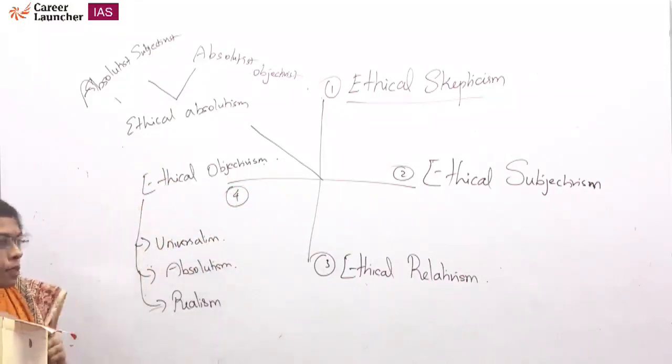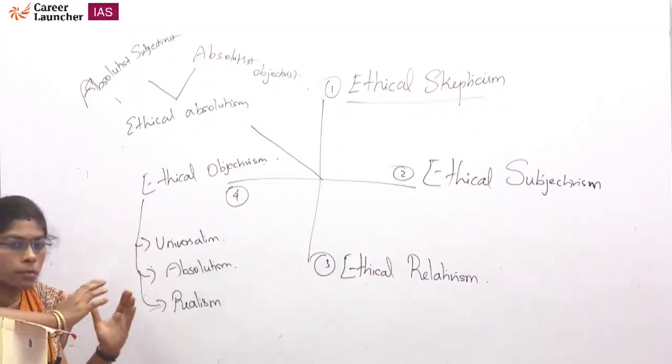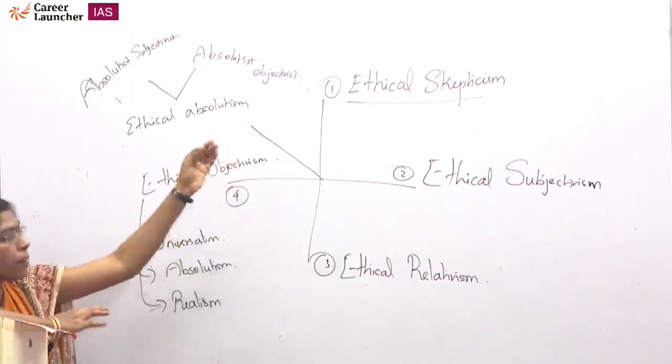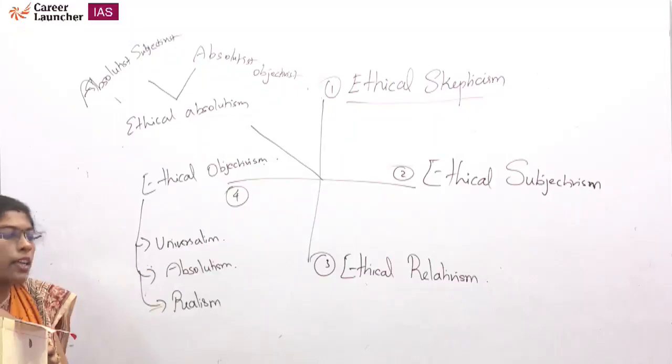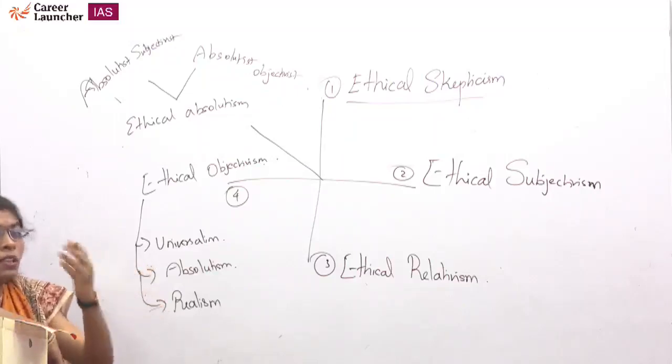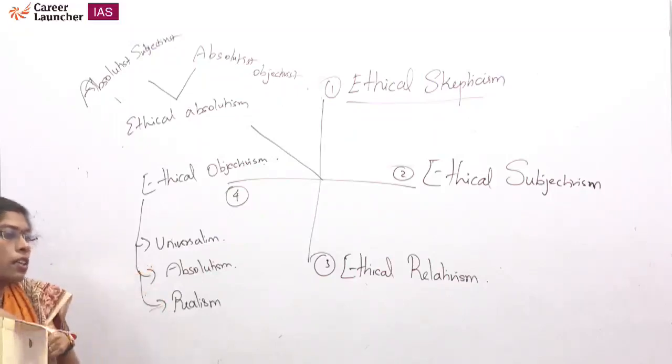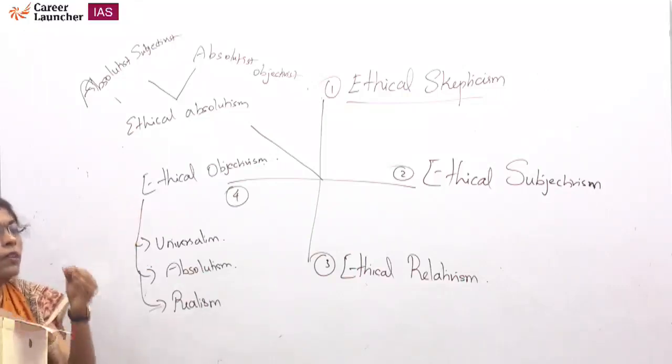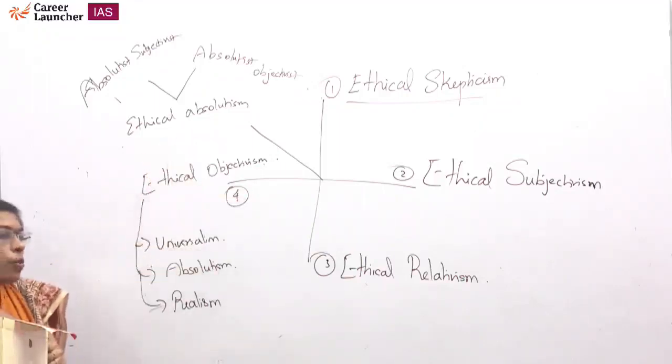Ethical skepticism means, still now we are saying that ethics is nothing but a set of moral principles. People who are ethically skeptic will ask, is there anything like a moral principle which is existing, which you are saying is universal? They will question you, is that true? Even if that exists, is it reliable or not? So this is called ethical skepticism. Always doubting. They do not believe in the universal ethical principles which we speak about.